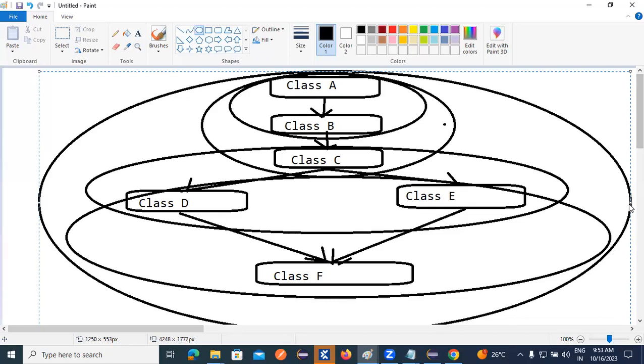Next line. Ambiguity is nothing but confusion.